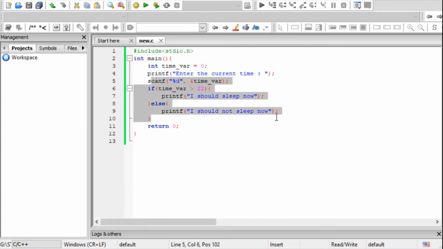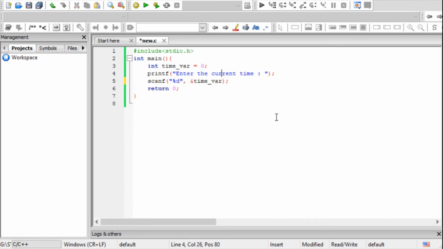So let's cut up till here and we will rename this variable number, and we'll put here number. Now if number modulus 2 is exactly equal to 0, printf the number %d is even, and here comma number.